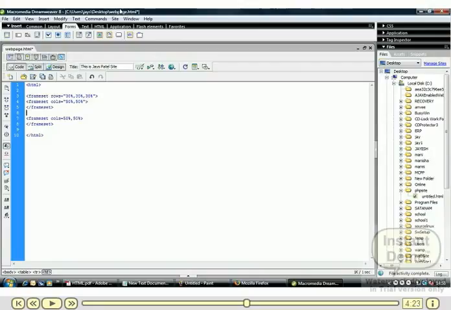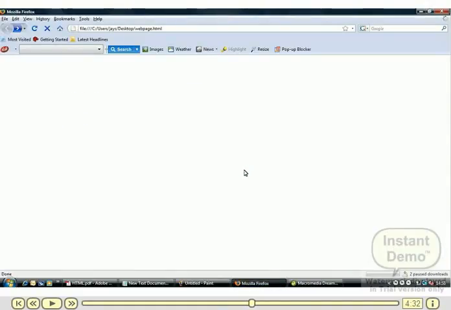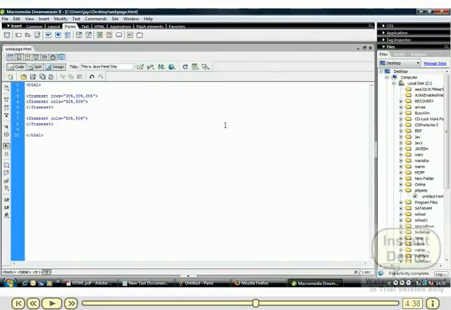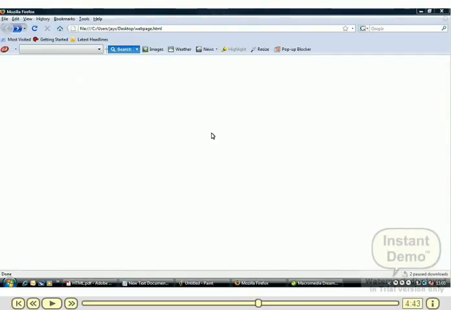It has a problem. Now we set the rows and cols attribute options between quote marks. Save the file. Now open the web browser. Now we use the frame tag.